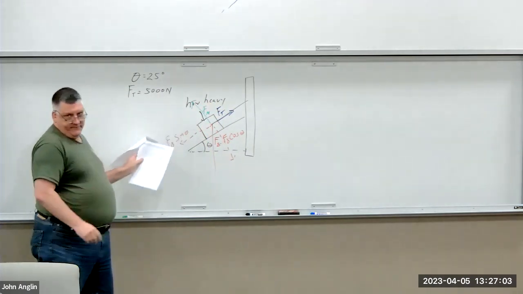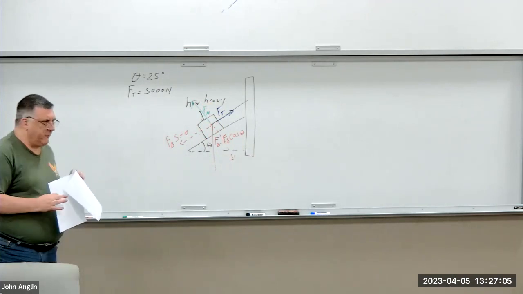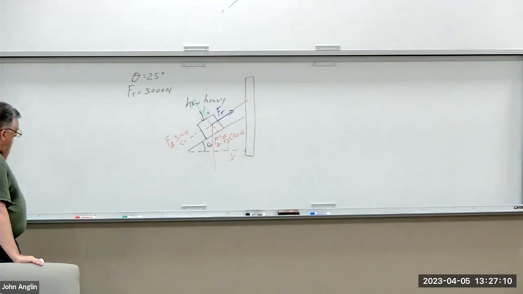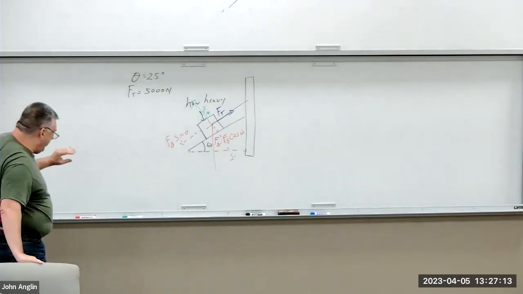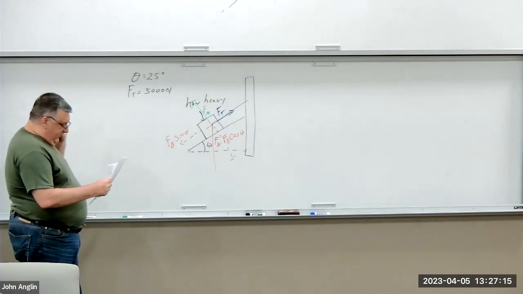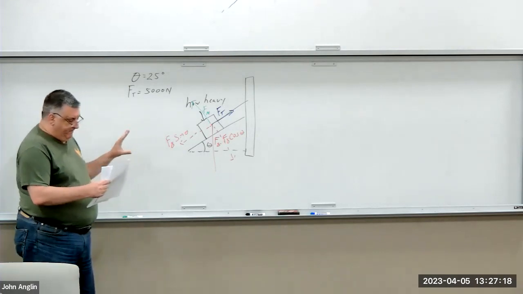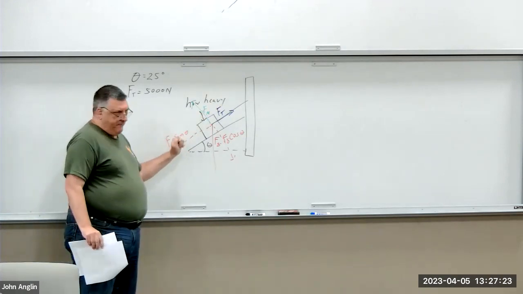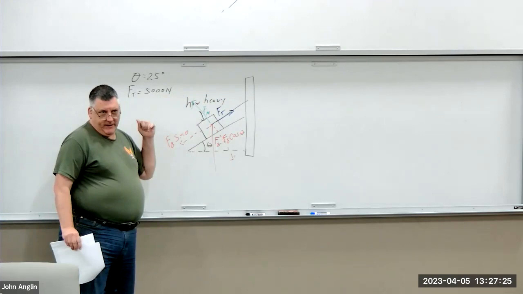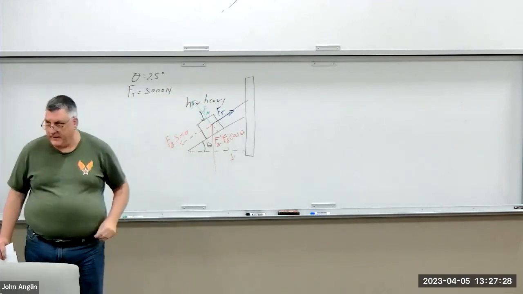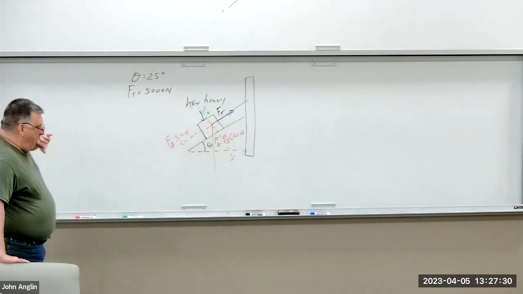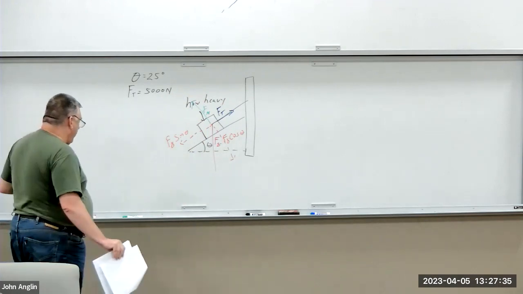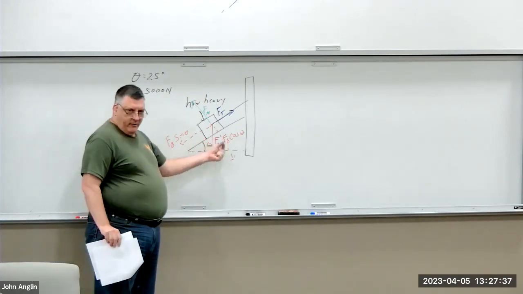So we want to know how heavy this thing is. How are we going to do this? Let's think about our approach. We're going to assume that this thing is in equilibrium, so it's not going to be moving. It's not going up and down the ramp, not bouncing up and down the ramp, not spinning around. Now, the equilibrium that we're concerned with has to be dependent on the weight.